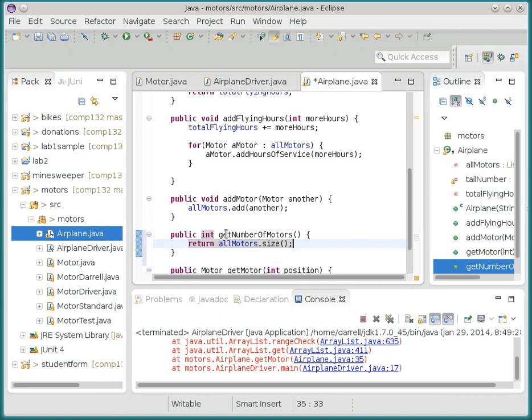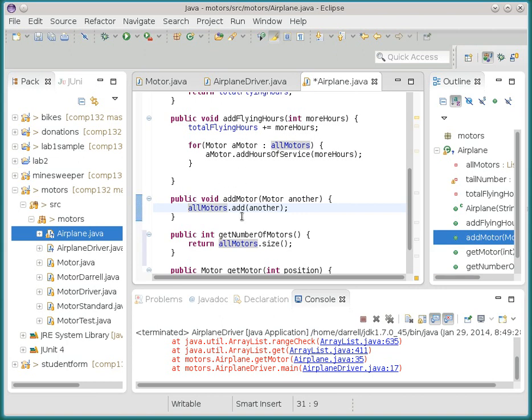Okay, so when somebody asks me, the airplane, how many motors you've got, I don't deal with it, but I know who can. Oh, the list is keeping track of how many there are, so I'll ask it. It says 2. I'll send the 2 back to whoever asked. Okay, this is also fairly typical Java and good programming style, is that you've got these classes that basically just act as a middle manager, right? Which is what Airplane is doing. It's just taking information and getting somebody else to deal with it, and then when somebody asks a question, it asks one of the subordinates, passes the information back to them, and doesn't really do much. Okay, welcome to middle management.